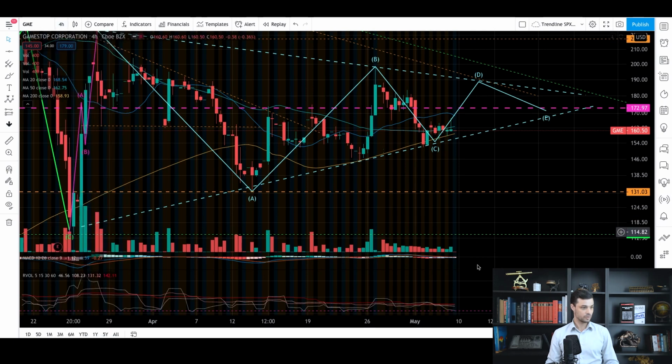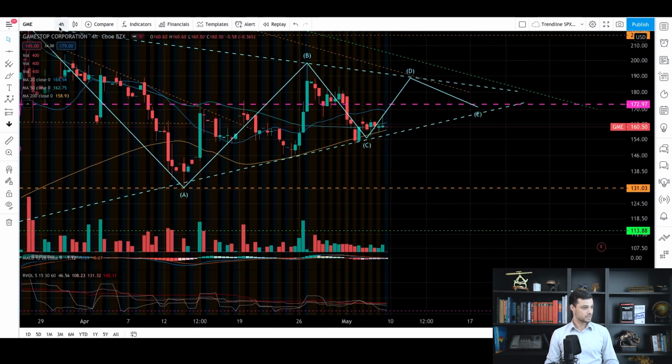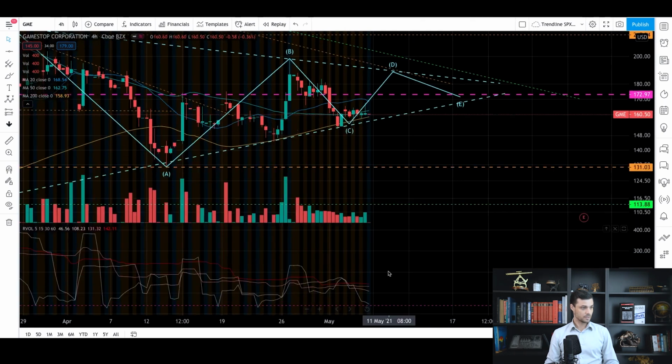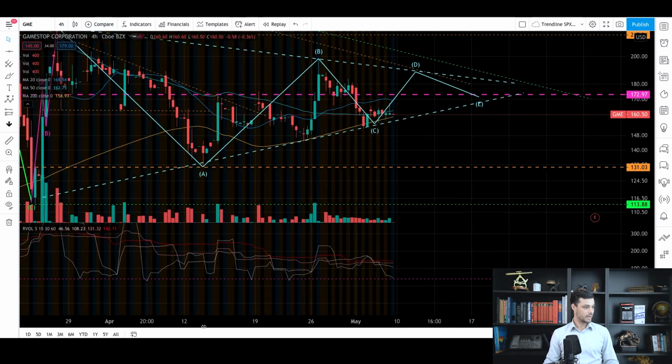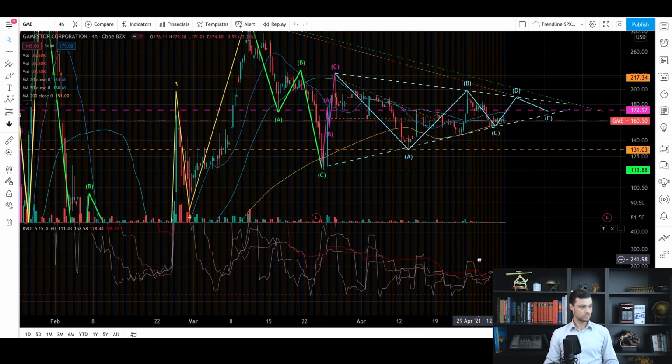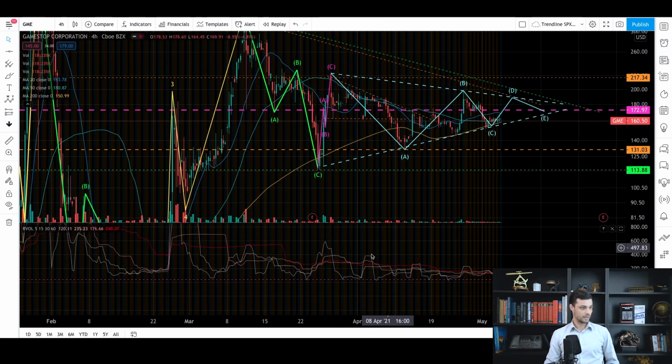So I think it's the time for me to tell you about the volatility, guys. Let me get rid of the MACD. Bam, here, look at this. Let me take a step back. Just look at these lines that are here. You have many of them, but you have the 5, 15, 30, and 60 days realized volatility. So it's basically giving you the average move that GameStop is doing during this time. You can see that the 5 days moving average, which is a weekly realized volatility, is the one that is moving the fastest.